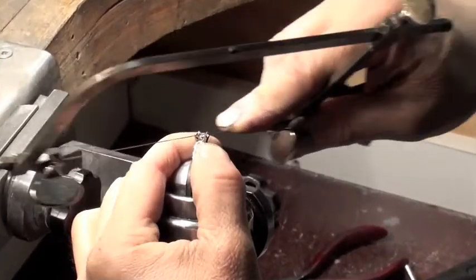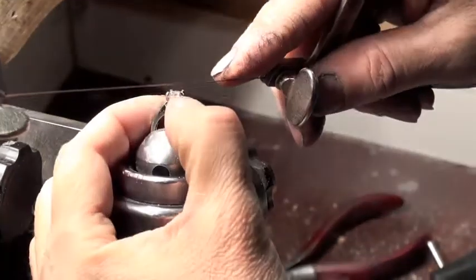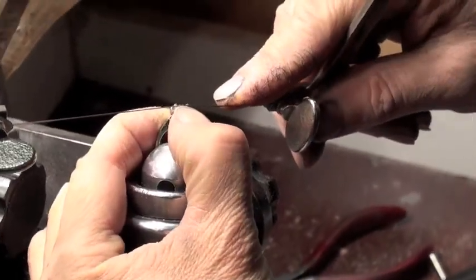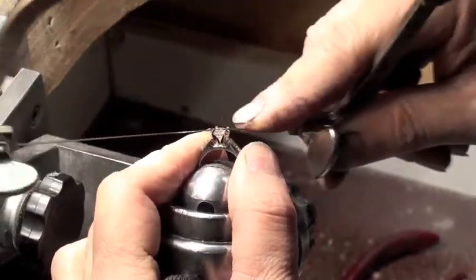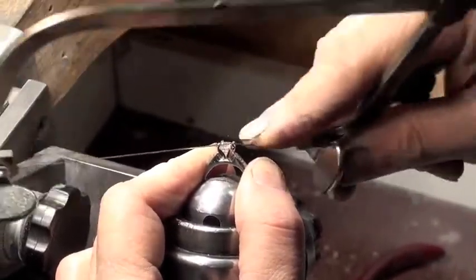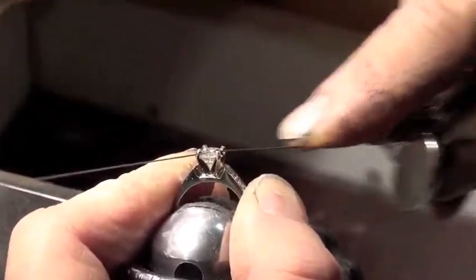And where people cringe is that when I cut through that claw, this metal miniature hacksaw actually goes across the surface of the diamond. But because diamonds are the hardest substance known to man, all they do is end up dulling the saw blade. The saw blade doesn't even put a scratch on the surface of that diamond.